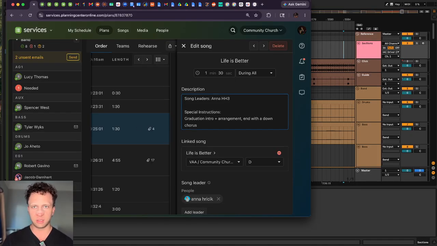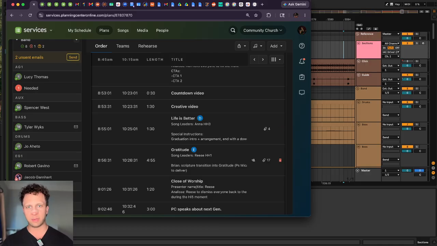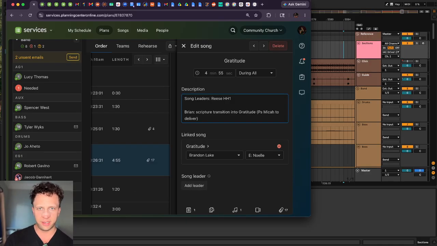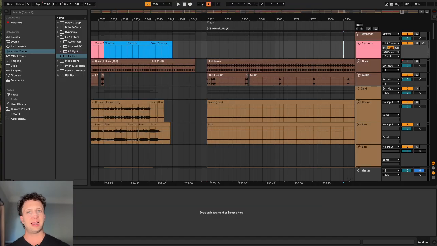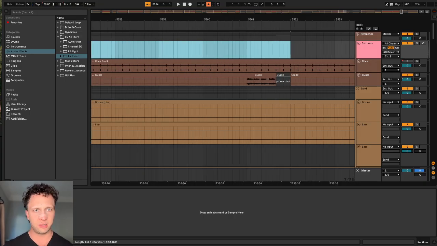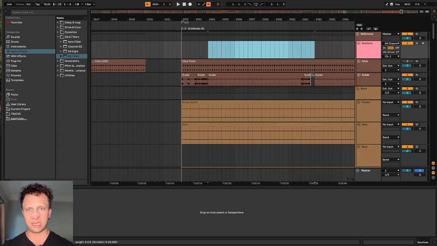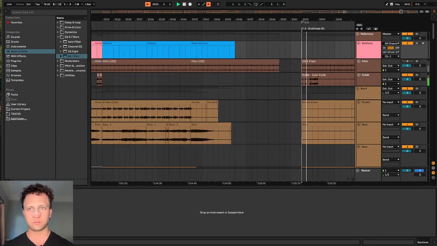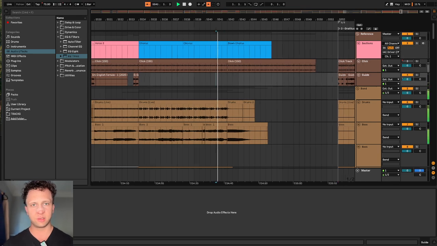So again, let's look and see if there's any notes. I do recall that there is a scripture transition into gratitude. So remember, we're going to decide if that needs to be live, built into the tracks, or just on a looping click. It was about 20 to 25 seconds, is the instruction I was given. And again, right here, it's on 18, so that's really not quite enough. 1, 2. So let's see how this song ends.